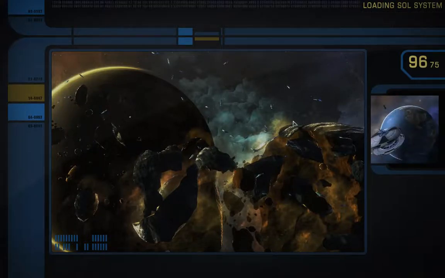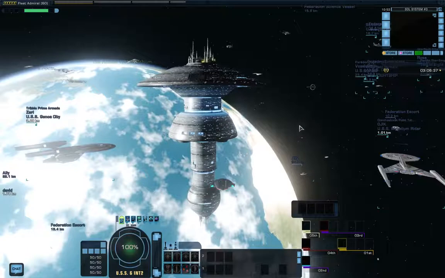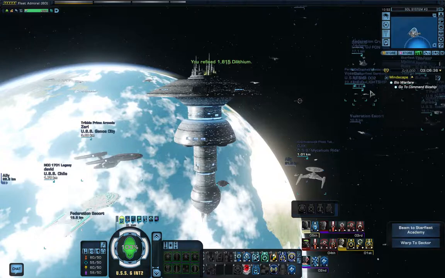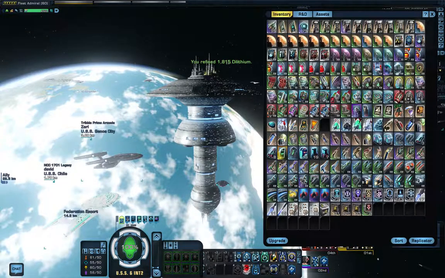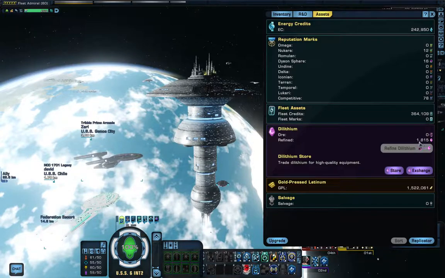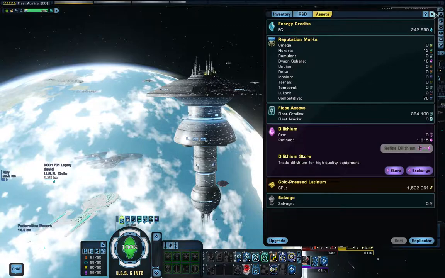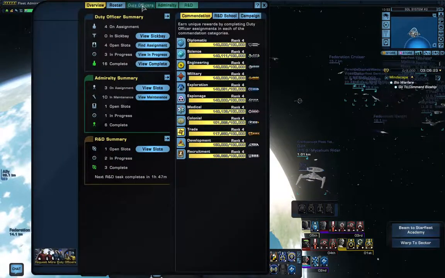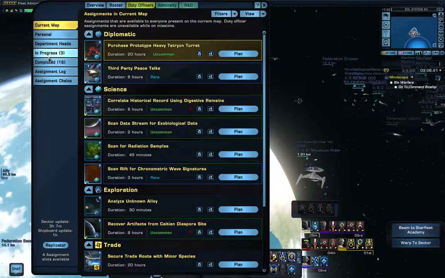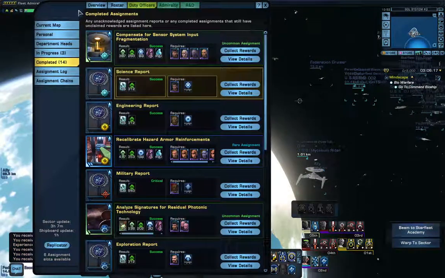I'm going to continue my series on fleet assets and the benefits you get from having them. So let's have a look. As you can see from my own assets, I've got 1,800 dilithium from doing the duty officer assignments. So we'll just move this over a bit.